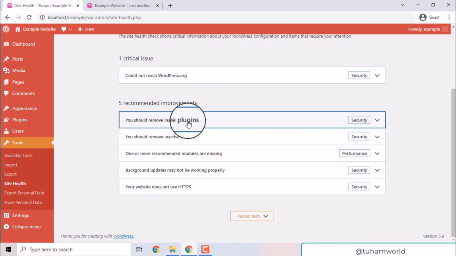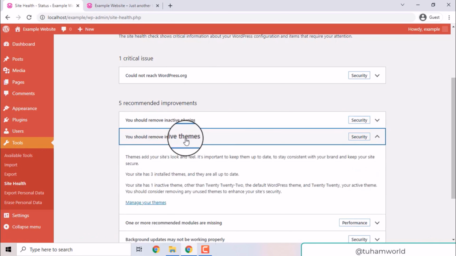While some improvements are recommended, it's not always best practice to religiously follow all of them. I'm not saying that they shouldn't be followed. Of course you should try to follow them to keep your site in good health, but you shouldn't always try to make it 100%. For instance, inactive plugins: there are some plugins that you will need later, so you can just leave them for a while and continue using them. But if you feel like you are not using the plugin, you can just delete it since you are no longer using it. The same thing also goes for themes. If you feel like you are no longer using a theme, you can delete it, but if you are still going to need the theme, then you can leave it.